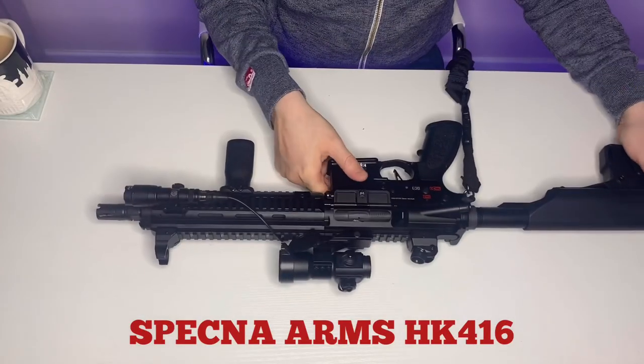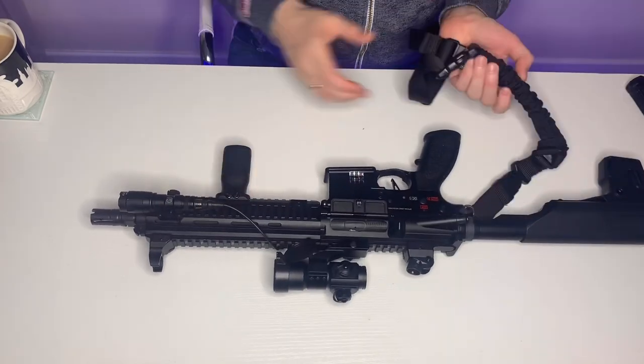For years and years I used the same guns. I didn't really change around that much because I spent most of my time modifying the guns I'd got rather than buying new. And hence the M4 changing so much, my first gun. And then came a change because I thought, I'll fancy something new. And that came about in the shape of the gun that basically started this channel, and that was the Spectre Arms 416, which we have here.